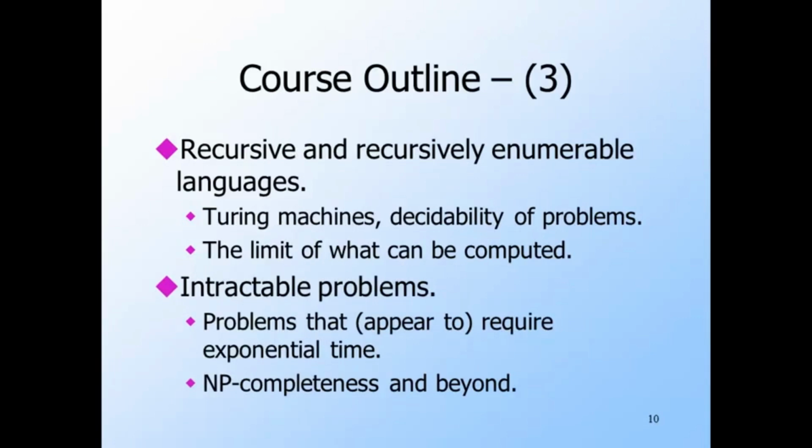But no theory has ever been devised to be that precise for general problems, although the best running time for some problems is known. Fortunately, we can learn a lot by dividing problems into those that can be solved in some polynomial amount of time from those that apparently require exponential time. We'll give you the tools to do this, and Turing machines are the tool you need to build this theory, as well as the theory of what can be computed at all.